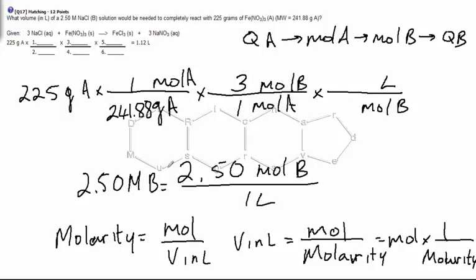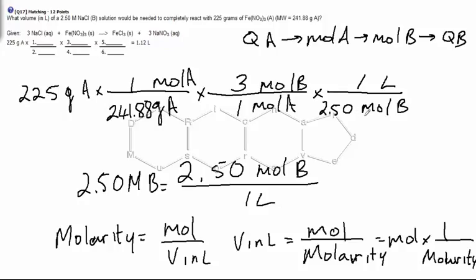If I've got 2.50 moles of B per litre, then by multiplying by 1 litre over 2.50 moles of B, essentially what I'm doing is I'm taking the moles and multiplying it by 1 over the molarity. You see, this is the molarity, so 1 over the molarity is going to be 1 litre divided by 2.50 moles of B. The other justification here is, like I said before, the cancelling. You know the moles of B have got to go. You need litres, so you put the moles of B on the bottom, you put litres on top, and then you look for the relationship, which is 2.50 moles of B for every 1 litre of solution.